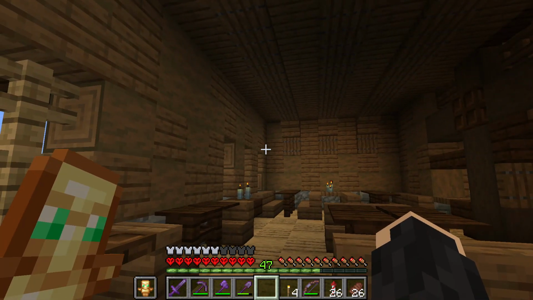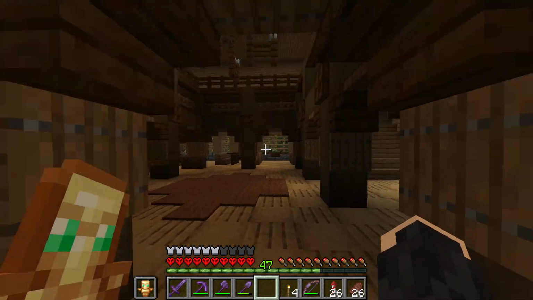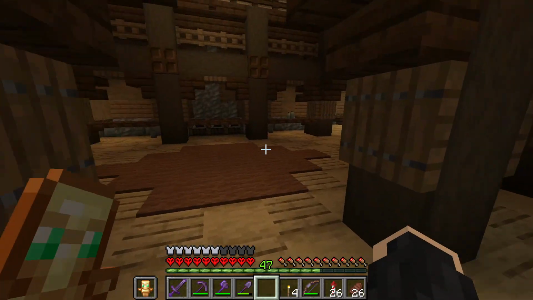If anybody has any suggestions for any interior details, that would be super useful. I'm not very good at the little details. Mainly it's just because I forget what blocks exist to use for details like that.